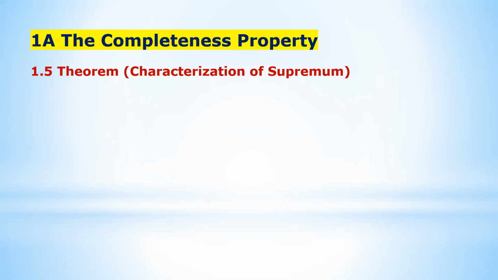I think I will go through one theorem, that 1.5, the first theorem we'll talk about. Suppose you say something is called a supremum property. Sometimes this definition is kind of abstract, so we want to use some other language to describe the supremum. That's the thing we want to talk about.